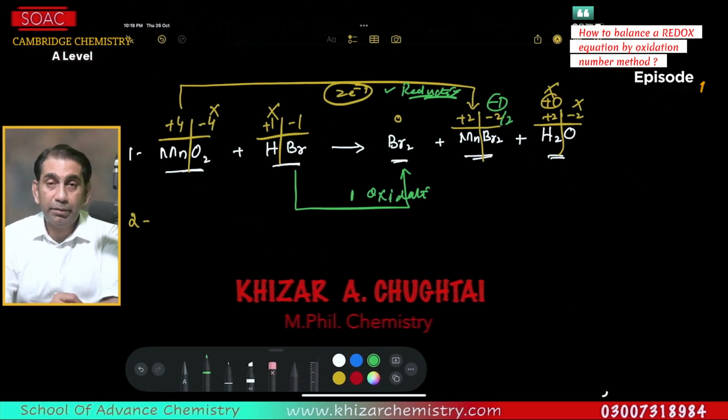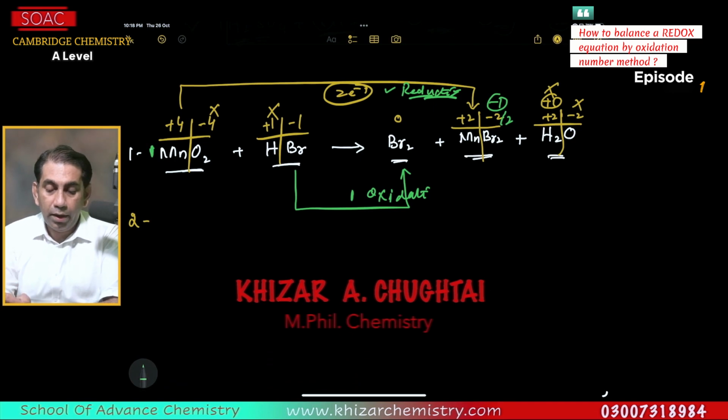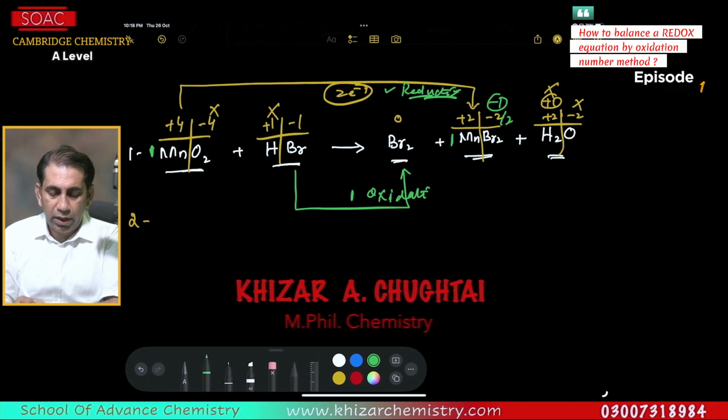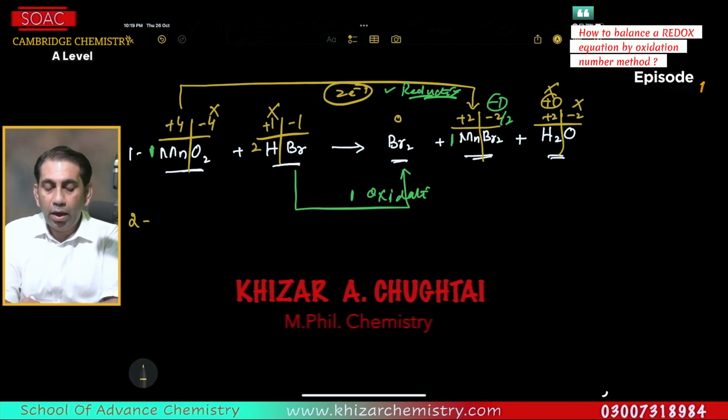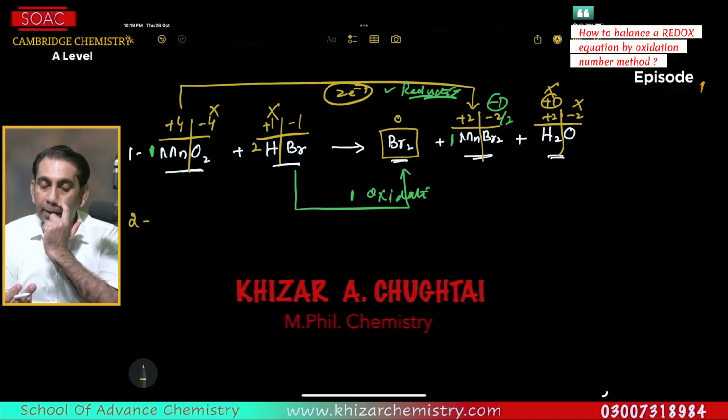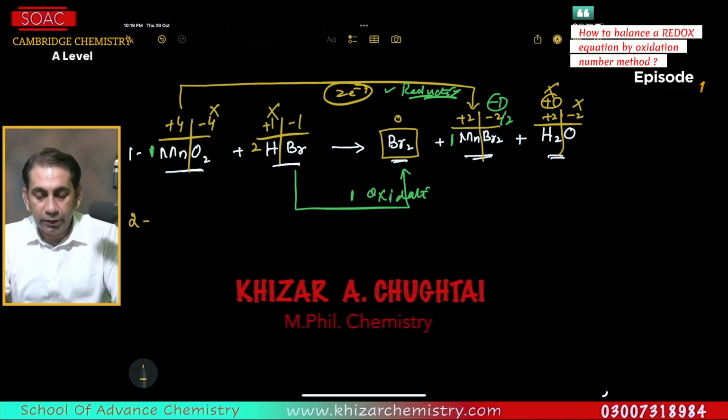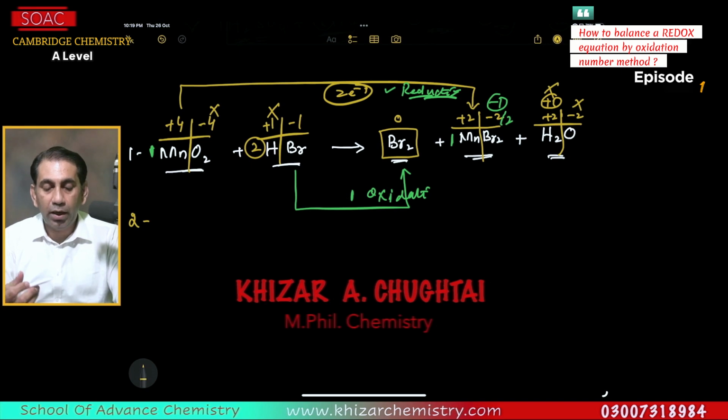Let me mark the numbers again. 1 over here and 1 over here. Now, the other species will be marked by 2 numbers. I will mark 2 over here and 1 over here. It's a pure element, so it will be balanced at the end of the mechanism. So basically, we will start from 2 mole of HBr, and then you will make this equation balanced by the manual method.